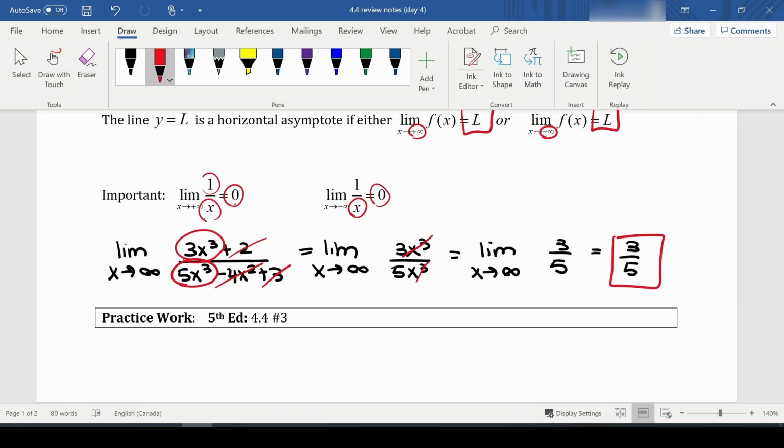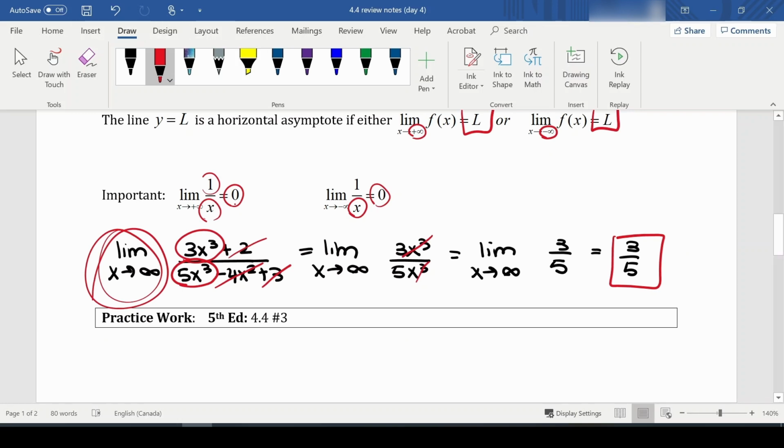A reminder that if you have roots, you need to consider the root in the highest power. And if you're approaching negative infinity with a root, you need to be very careful, because when you plug negative infinity into a root, if you've got something like squared, then you're going to end up with a positive answer. Whereas if you plug negative infinity into something just like x, that will still be a negative answer. So again, if you need a refresher on how to do limits as x approaches infinity, please go back to chapter 2.